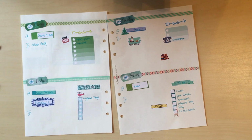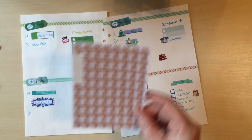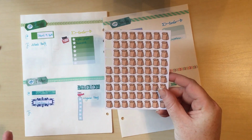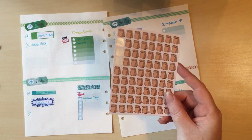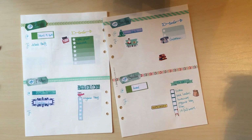I know I'm supposed to be looking for dishes stickers, but I got distracted. You will learn this about me. I have pulled out all of these little icons and I can't find my dishes ones. But I have a little packed lunch. It's so cute. And unfortunately this is one of those where I have no idea where it's from because there's no shop name on it, so I'm kind of blinded by that.